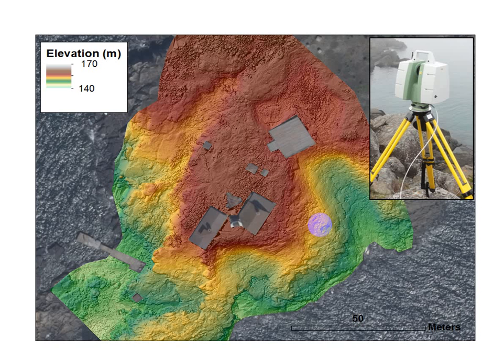This is an example of a raster data set. So this is a data set I collected from Isle Royale National Park up in Lake Superior in the mainland. And this is an elevation raster. The colors are elevation, and then superimposed on that I've got this transparent hillshade relief model. So this elevation changes over space, and to express that with a vector would be terrible, but to do it with an image, with a raster, it makes a lot more sense. And I used a Leica ScanStation C10 terrestrial scanning LiDAR unit.